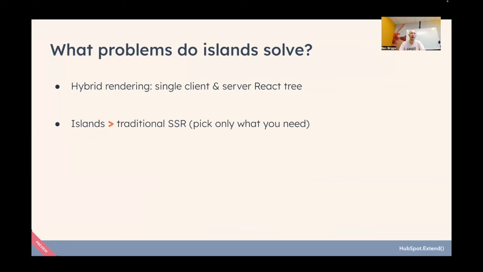However, usually you have to render the entire React tree on both the server and the client. And for something like an image gallery where you have very limited interactivity in a bigger page, that can be a lot of overhead for the client side for something that should be much more minimal. And so islands let you pick exactly what JavaScript you need to render on the client to load.